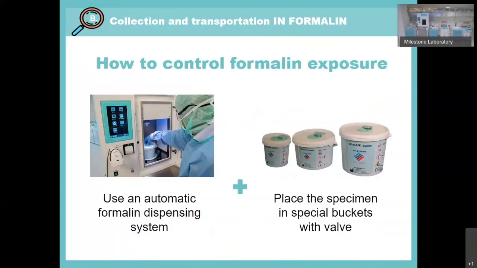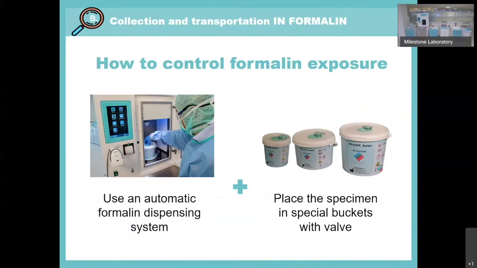In case there is no alternative but placing the biospecimen in formalin at the operating room, our strong suggestion is to use an automatic formalin dispensing system that prevents the operator from being exposed to the fumes during the formalin dispensing.